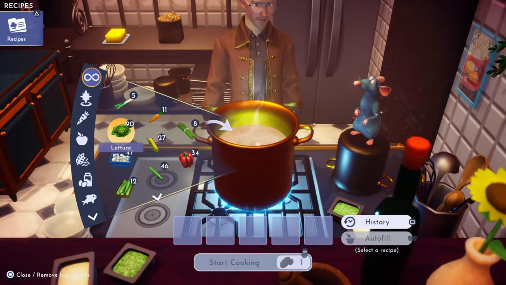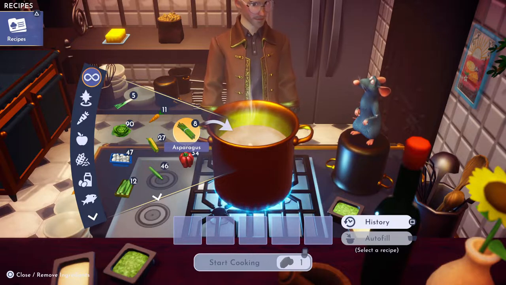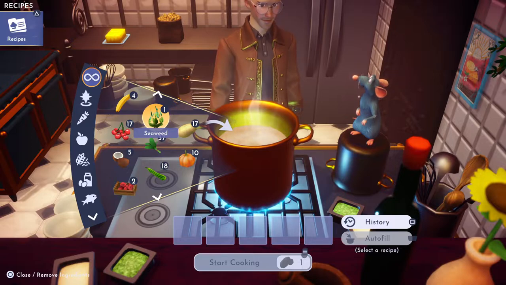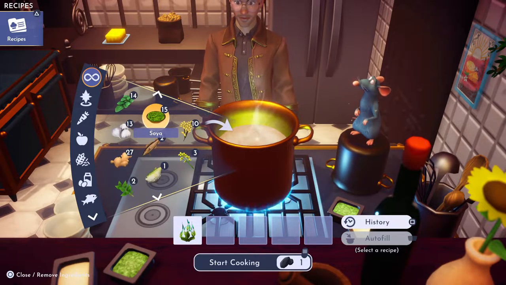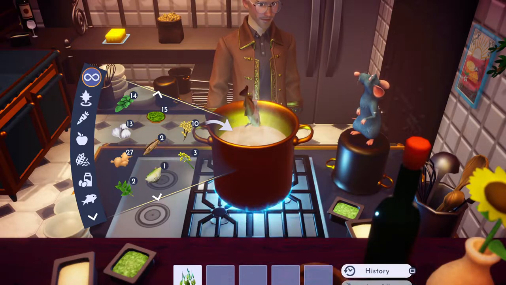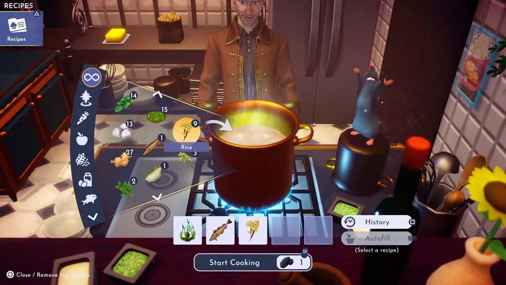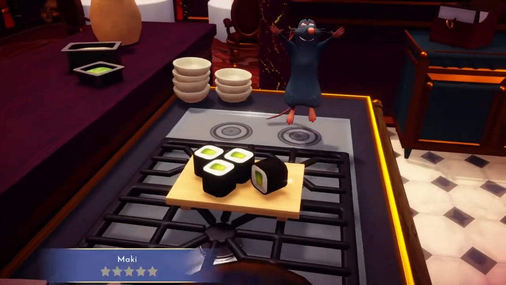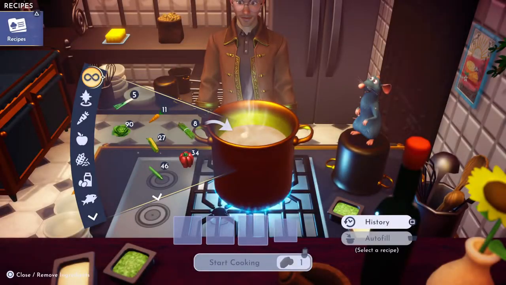we need rice. I have some here. No, not asparagus. I need some rice. Let's go down. We need one seaweed. We need any fish. So I'll throw in a cod. And we need one rice. There we go. And cook it. And there is Maki. I hope that's how I pronounce it.